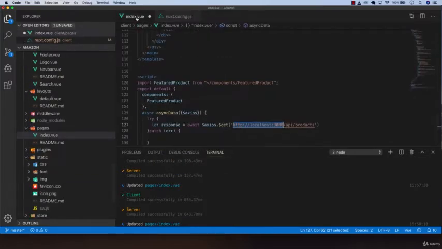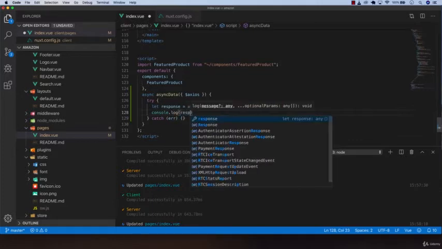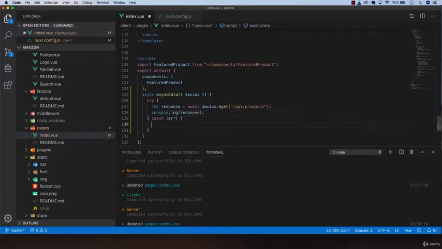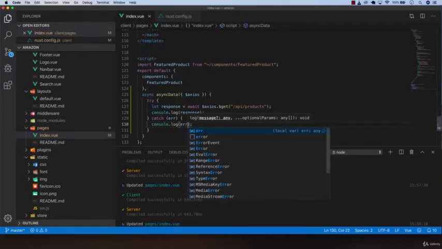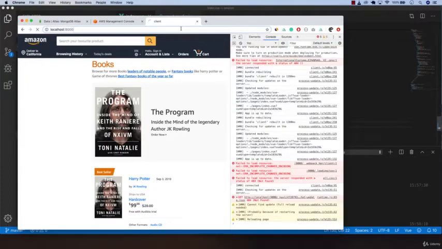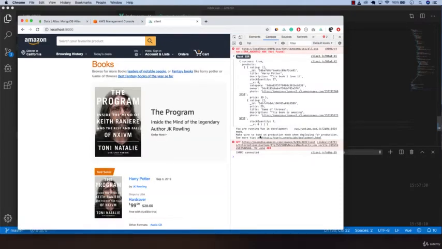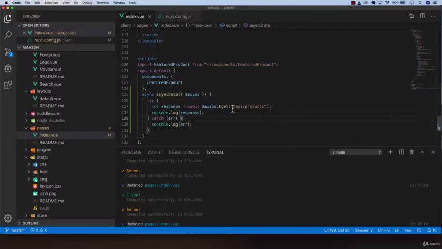Let's test it out. Let's go to index.vue. Let's remove this, and see whether it's working or not. So console log response. You want to console log the error. So let's go to our Chrome and let's inspect, open the console and refresh. And as you can see, it shows the array without us putting localhost 3000 every single time. Now we can just type API products, API owners, categories, which saves us a lot of time.